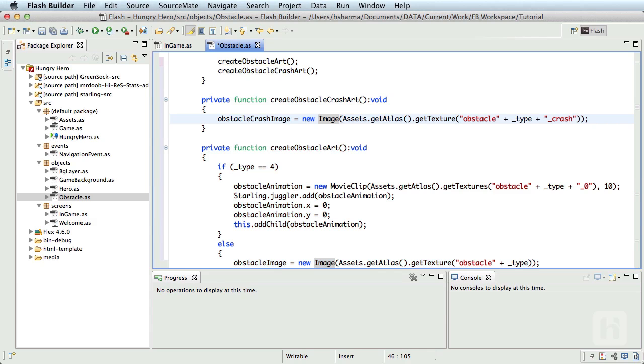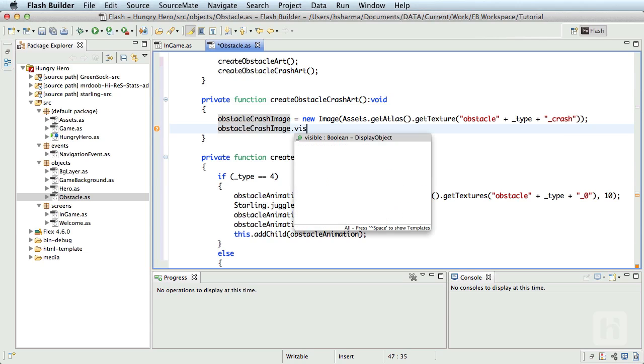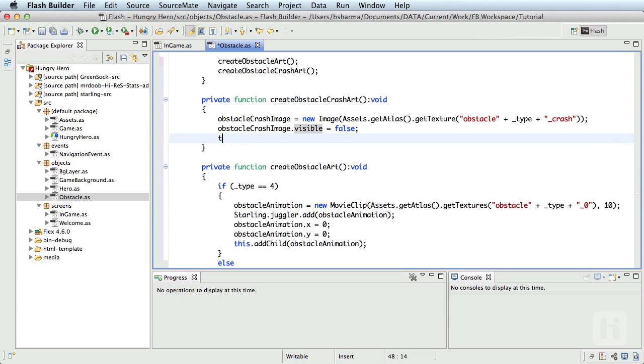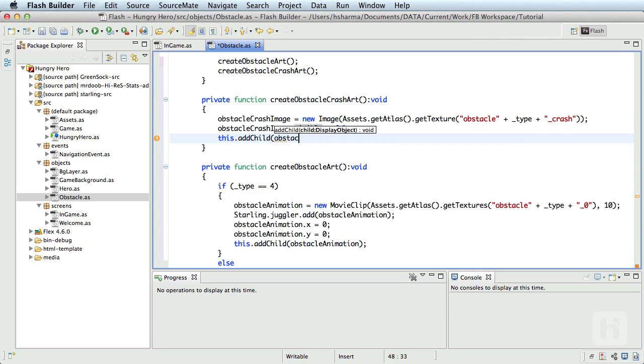We'll set the visibility to false by default. So obstacleCrashImage.visible equal to false. this.addChild(obstacleCrashImage).